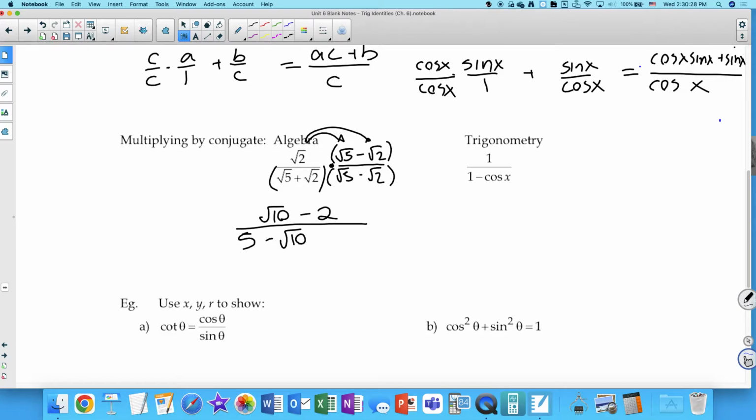But then when we move on here, root 2 times root 5, we get plus root 10. And then root 2 times root 2 is 2. So this last piece is minus 2. Okay? Now by multiplying by the conjugate, what you ensure is that those middle two terms are negatives of each other, and so they equal 0. And all you're left with at the end of the day is a rational number, which in this case would be, this is 5, this is 0, and then minus 2. That would be 3.